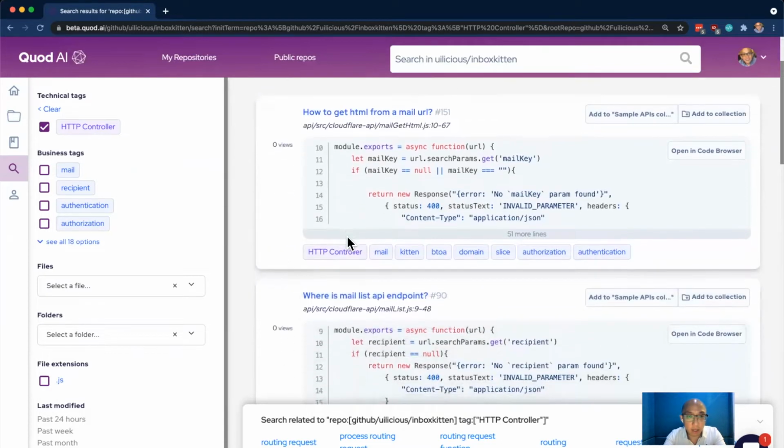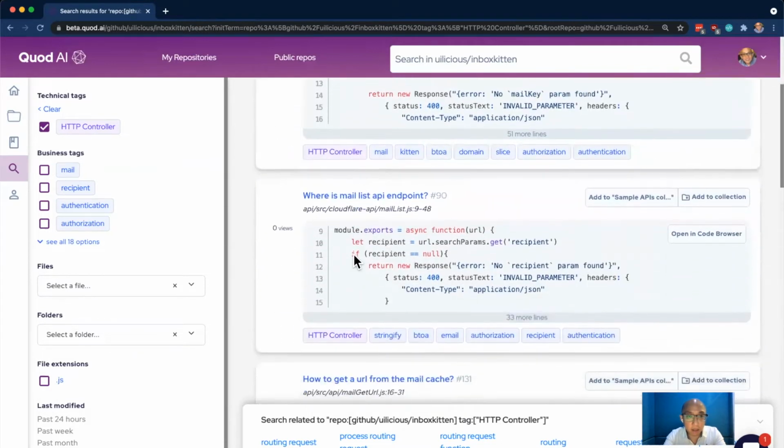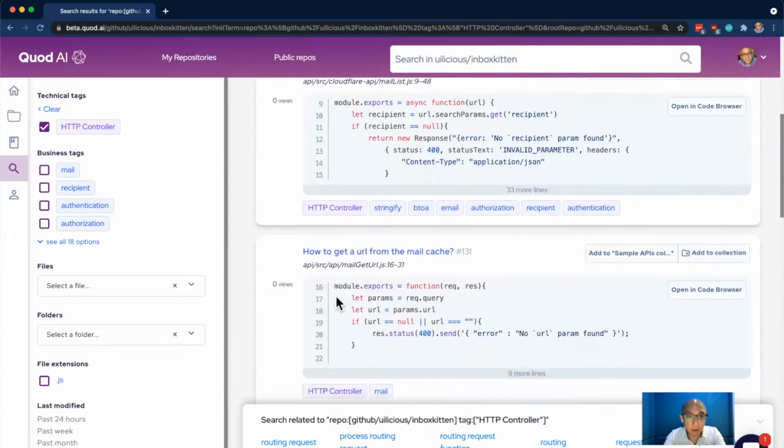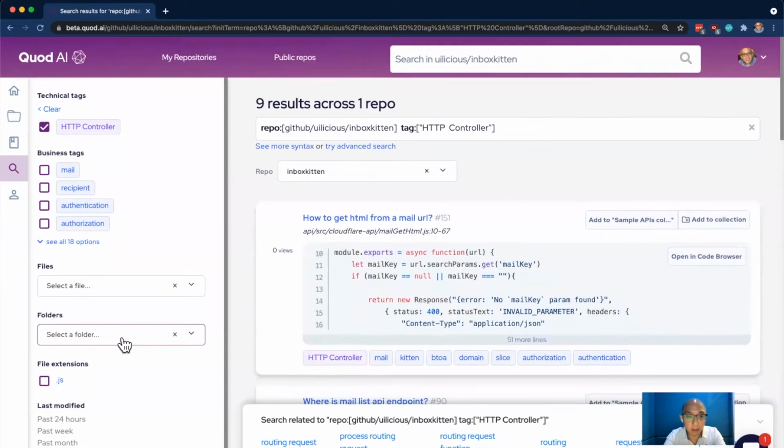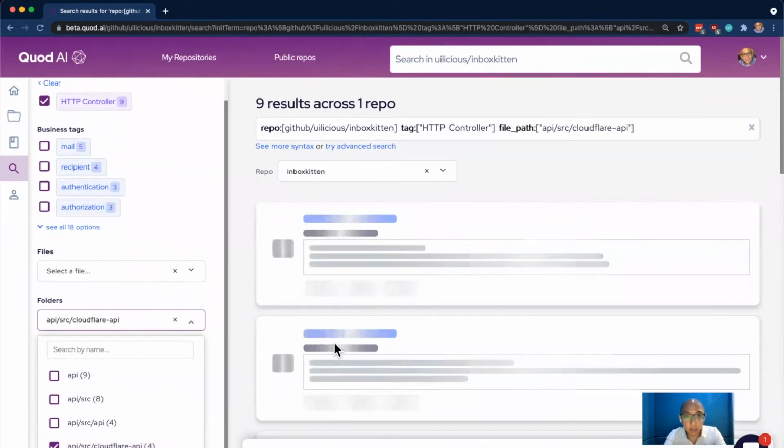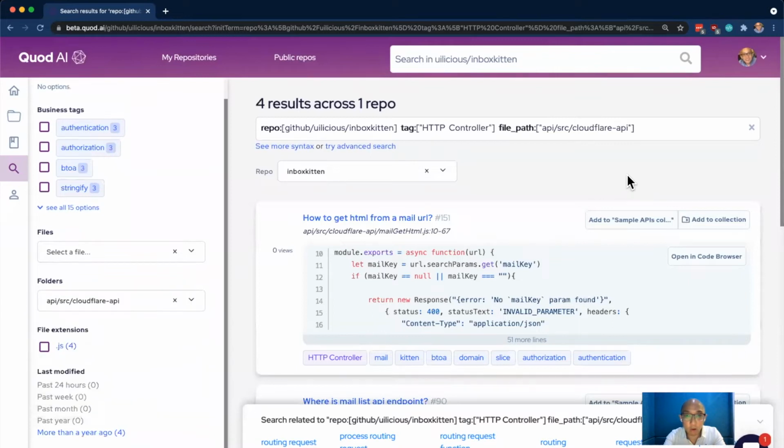So let's see this first. We have the get HTML from email, the list email endpoint, and then getting the URL for the email endpoint. To make my life easier, I'm going to filter the snippets of code by folder, so we only have the Cloudflare APIs. Then I'm going to create a collection, which is basically a YouTube playlist of snippets of code, and will serve as documentation.